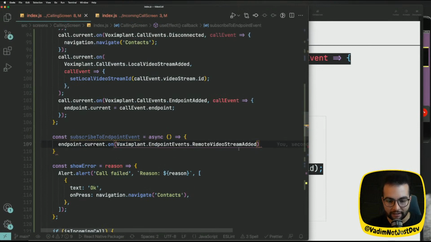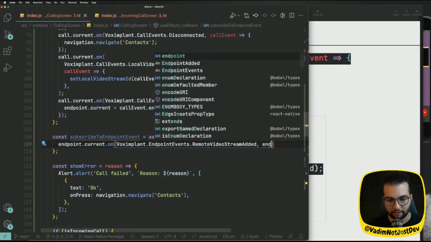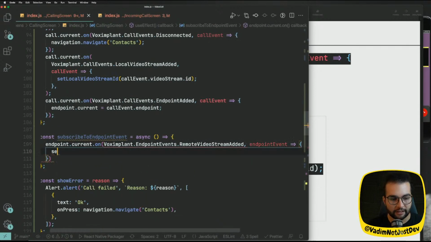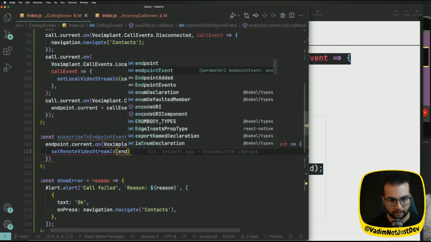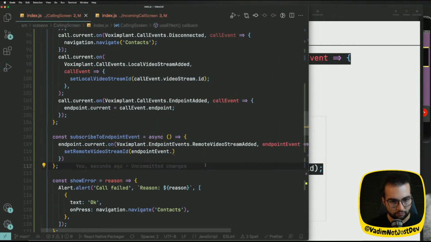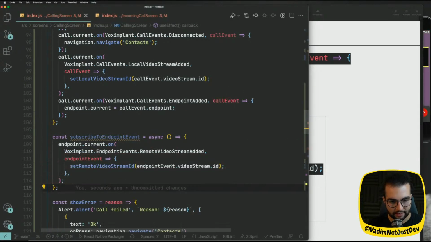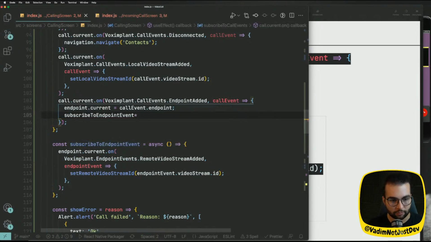Whenever a remote video stream is added on that specific endpoint, we want to save the ID. So endpoint event function, and here we want to set remote video stream ID with endpoint event dot video stream dot ID. Save. And let's not forget to call this subscribe to endpoint events after we set it in our reference.